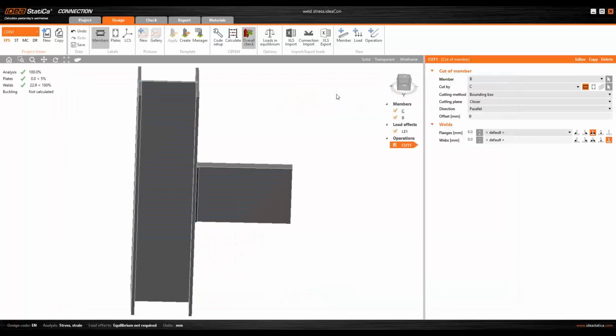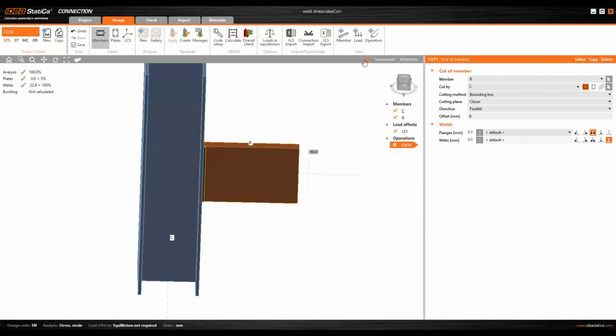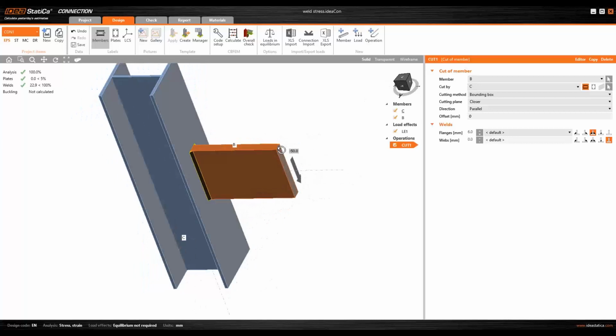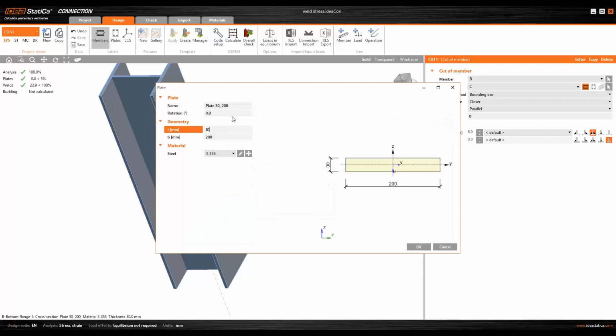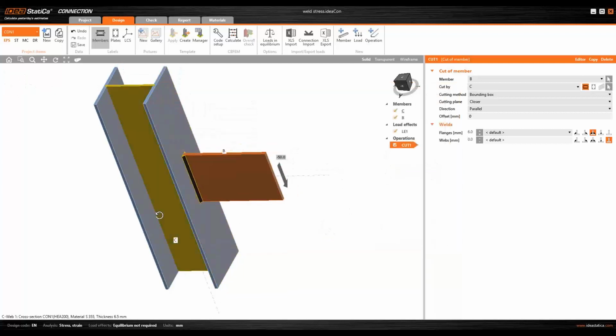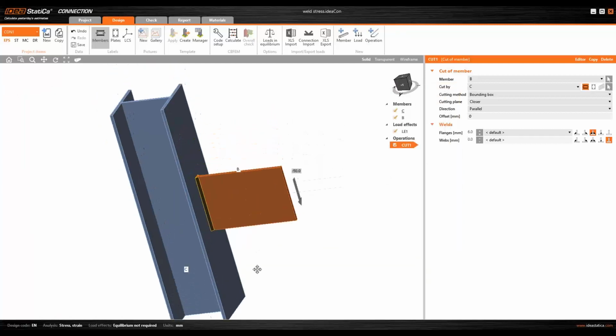So he had a connection like this. Let me just show you the structure. In the beginning, he had a connection like this.